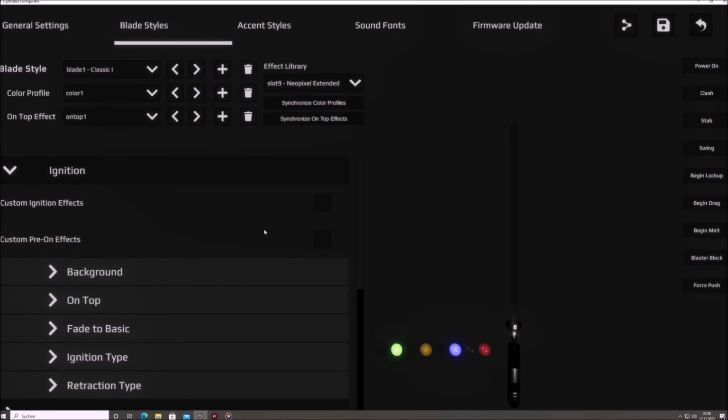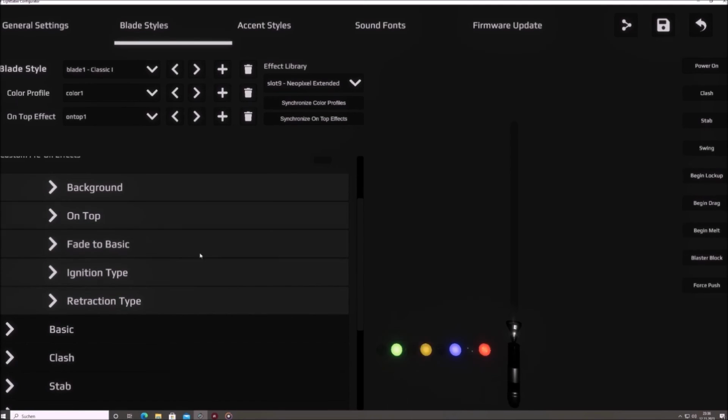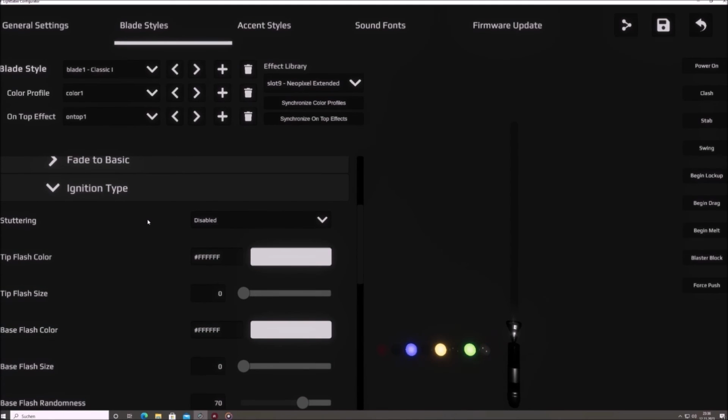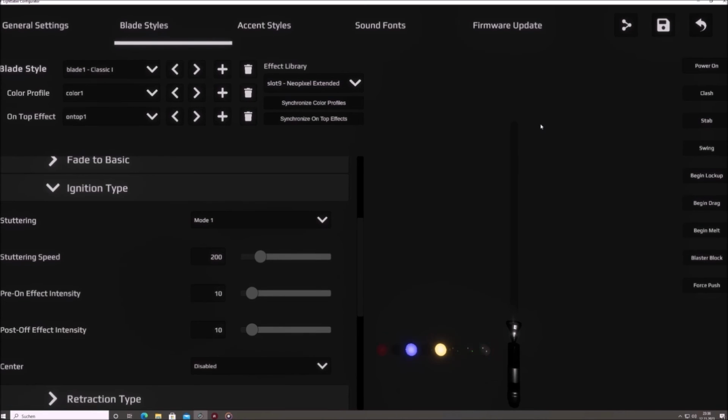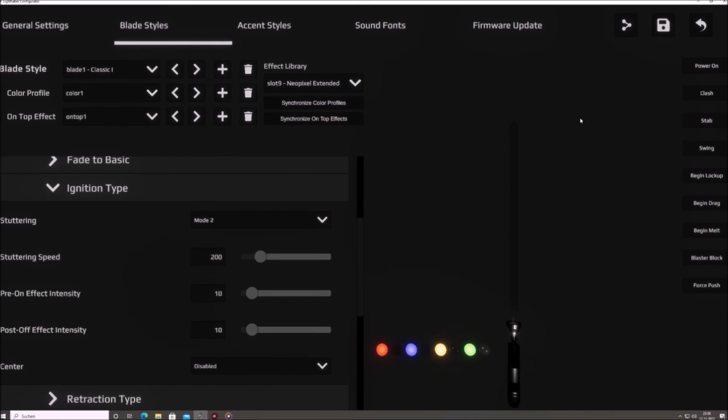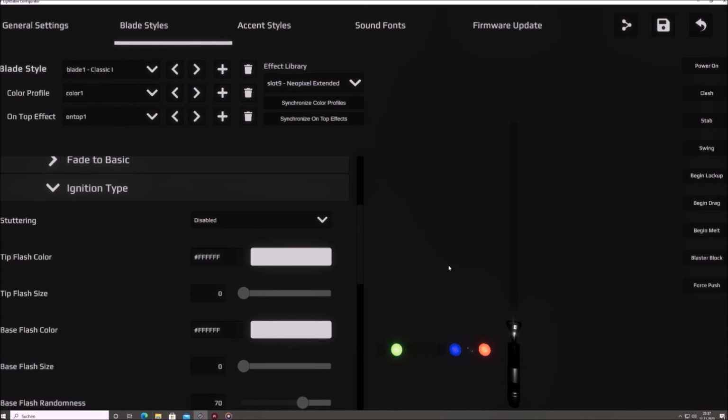Now, focusing on the two distinctive subsections, ignition type and retraction type. Within these, you can tailor the ignition and retraction styles. Here are some primary parameters. Stuttering mode. Various modes are available for creating a stuttering effect during ignition. Tip flash.